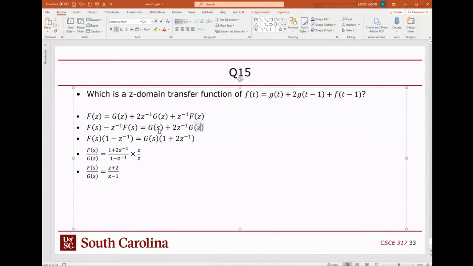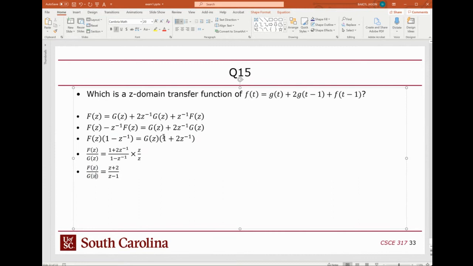But basically, the idea with this is you convert the f of t's and the g of t's to capital F of z and capital G of z. And then you multiply those by z to the negative first power whenever you are referencing a sample from one sample in the past, which would be t minus 1. Sorry, let me fix these other two. Sorry for the typo there. I'm just too used to putting s's in there.